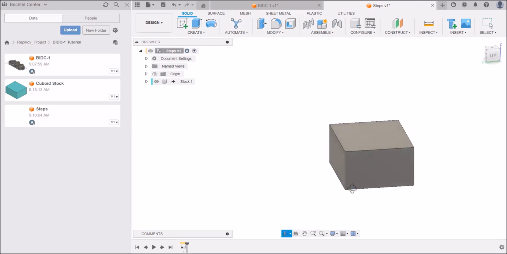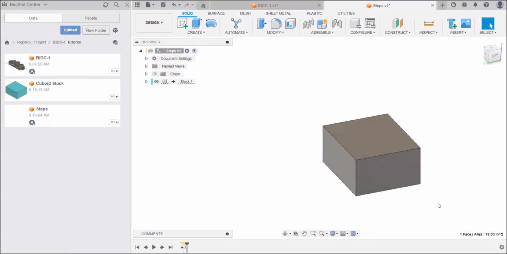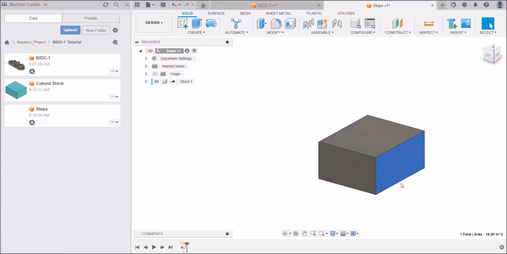So in this case, I'm going to be assuming that I have a machined piece of stock. This face and this face are the ones that I'm going to be clamping on, and I need those faces to be machined flat because I'm going to be using the flat jaws later on in this video. If you are not doing that, then you might need to think a little more about how you're clamping your stock, or just machine your stock down in the manual mill. It doesn't take too long.